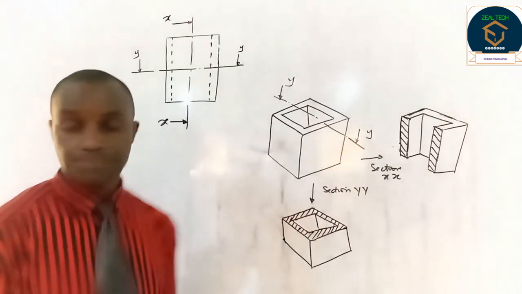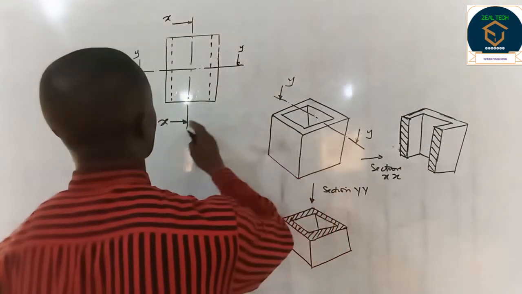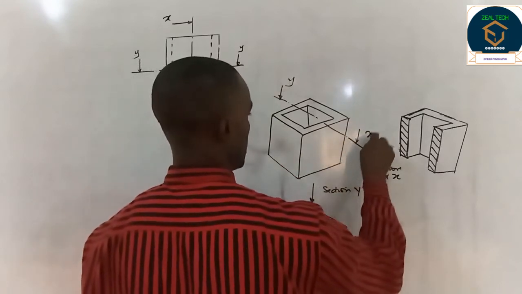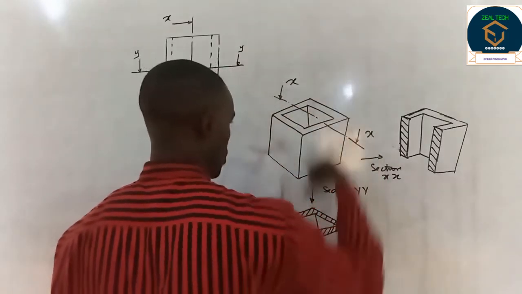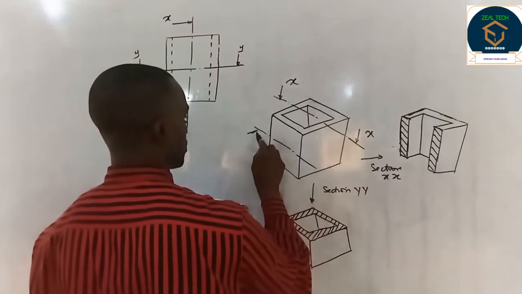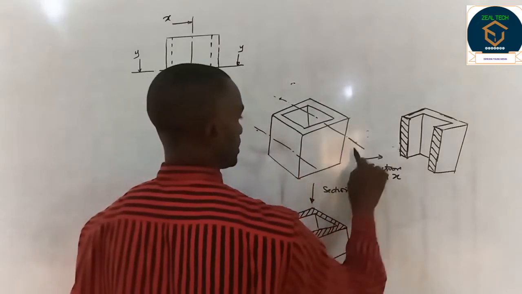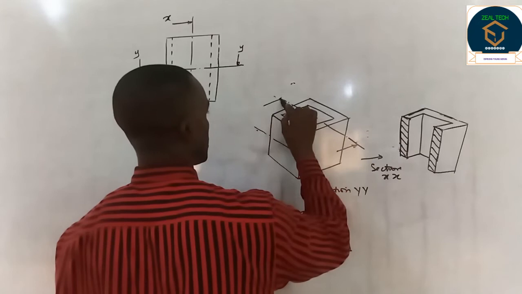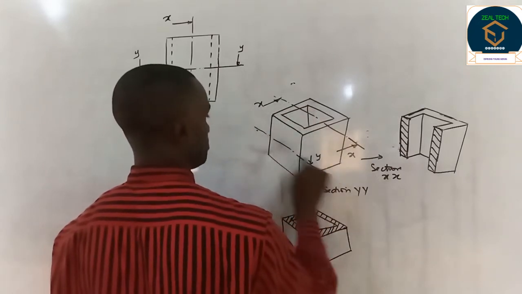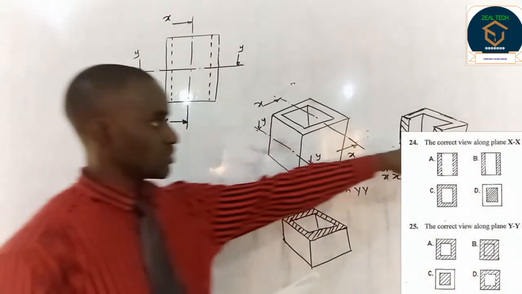Are you getting it? Now, this is YY, right? Yes, XX. This is supposed to be X, and YY is supposed to go like this, in this direction. I think I placed this one wrongly. It's supposed to be this way, and this particular one is X, then YY will be like this. Okay, so you got that. This is what we get.